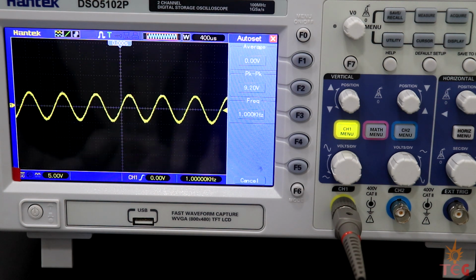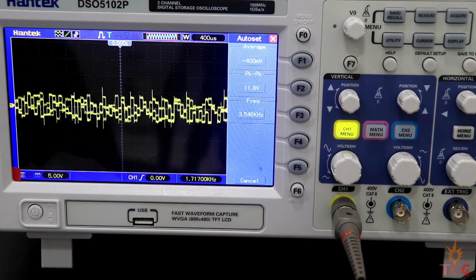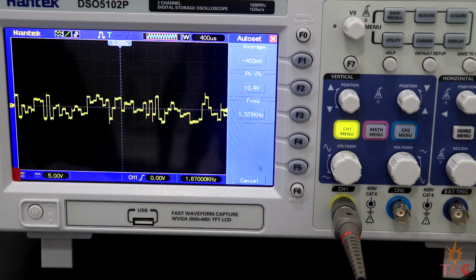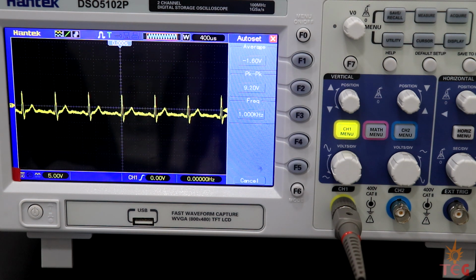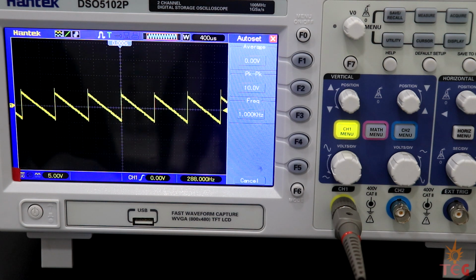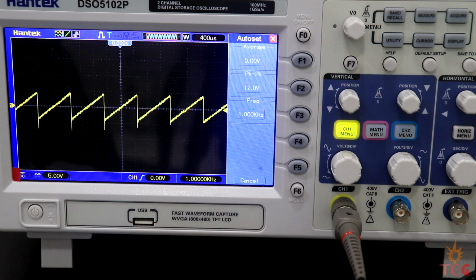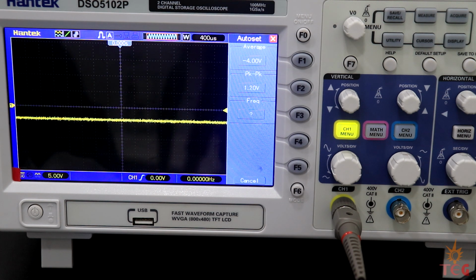To change the waveform, first turn off the output and then select the waveform and turn the output on again. This is a noise signal. ECG signal. Reverse sawtooth. Sawtooth. Note that frequency is 1 kHz for every waveform. Triangular and square.